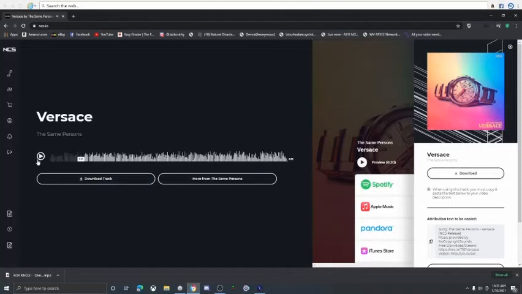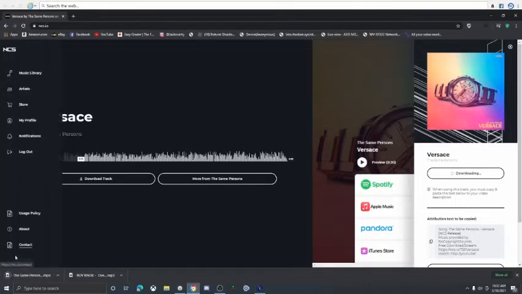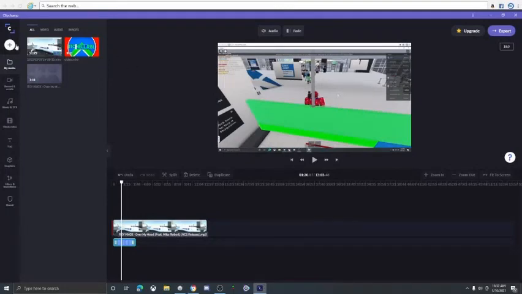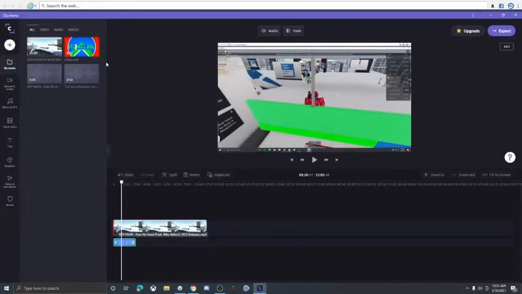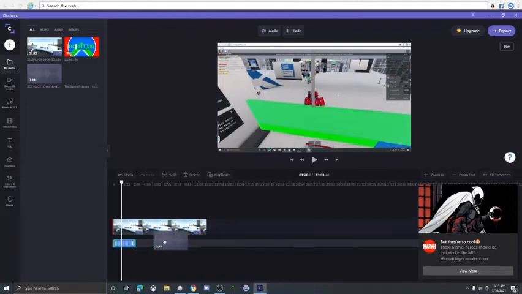Alright. I just like to play the song before I add it on here. Sometimes I just like to select random music from my videos. So then you're going to hit the download button. Yeah, so again, do not open the file. Do not hit the open file button, because that'll just take you to the music player. Just hit the plus, go back to your editor, hit the plus sign to add files, and then it'll go to your recent files that you recently downloaded, like today right here, and then hit the music that you downloaded, and then it'll add it on here, and then drag it down to this bar right here, to the bar below the video, and then there.